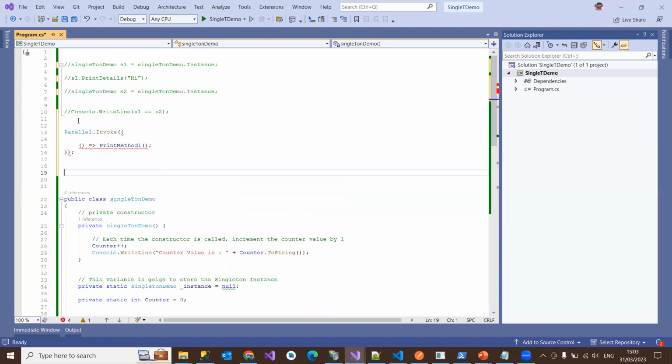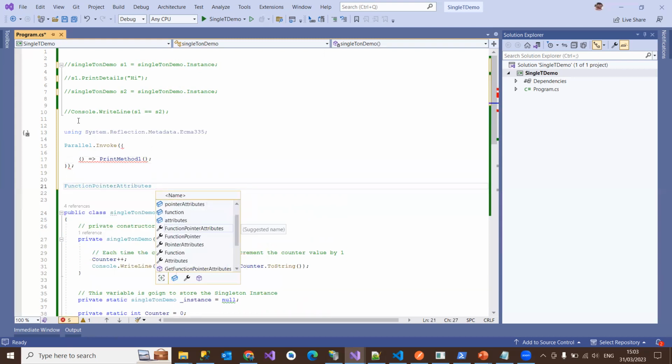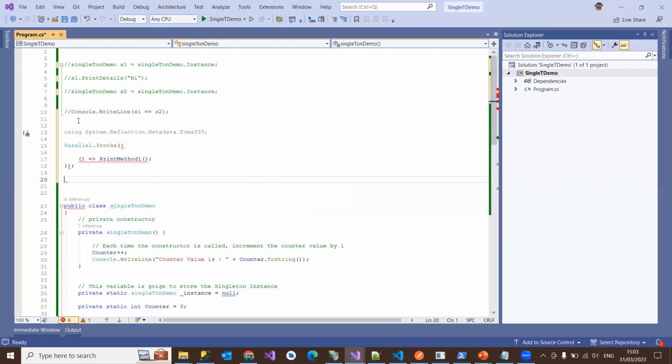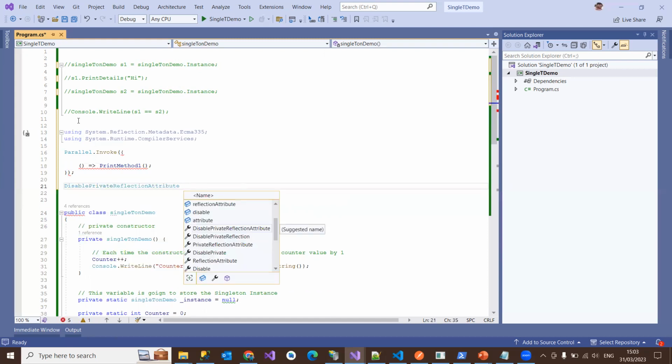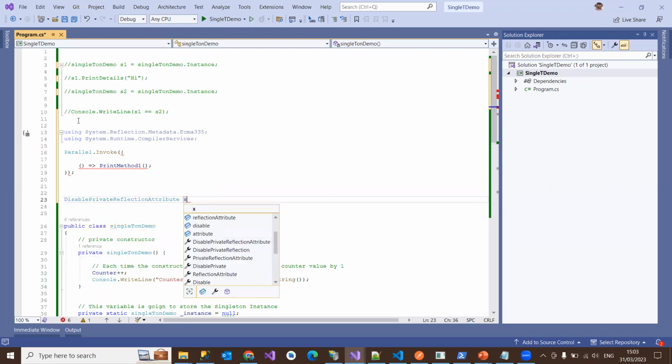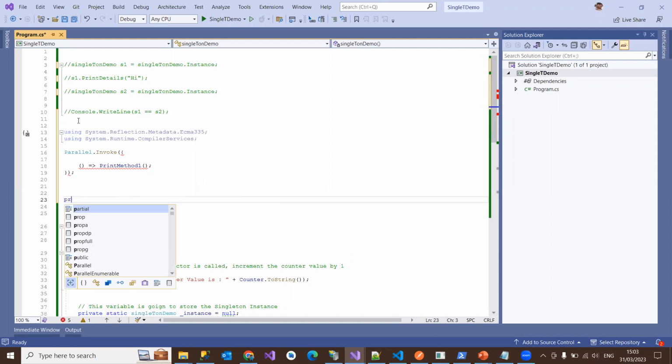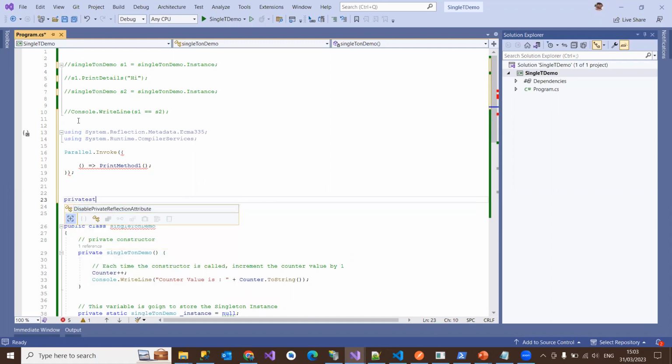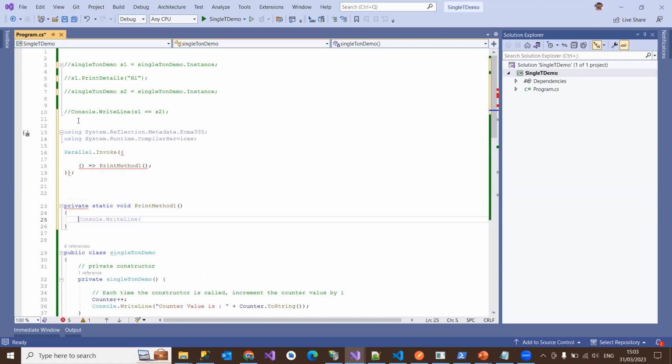Let me try to write that method. Private static void... The modifier private is not valid for this item. Why?